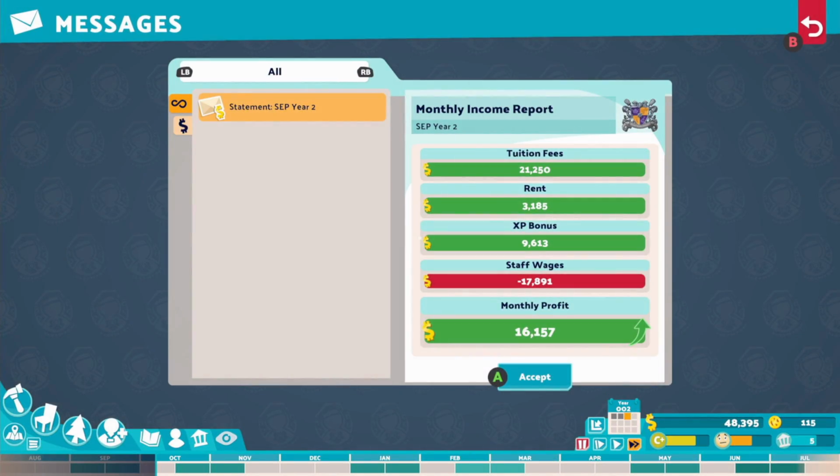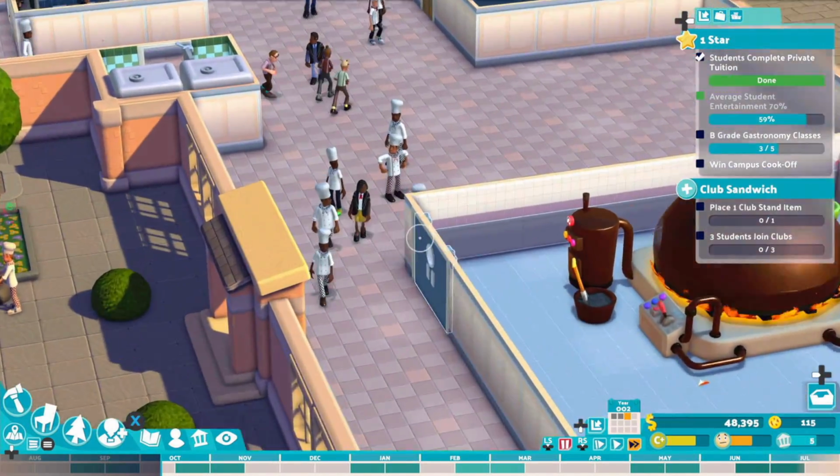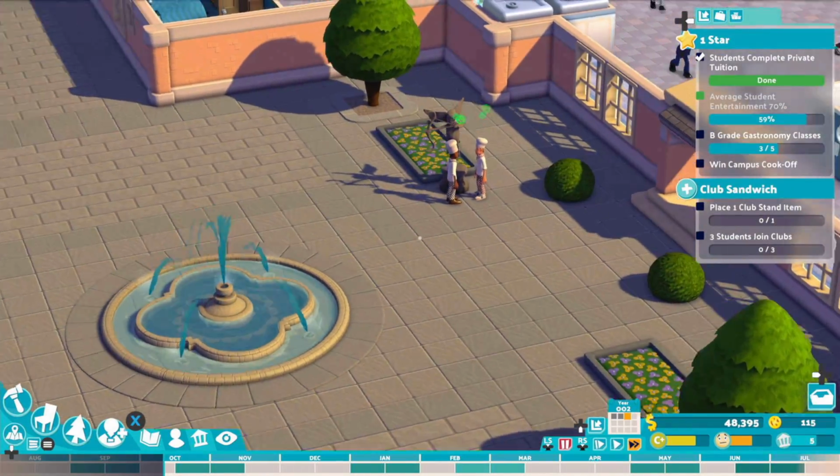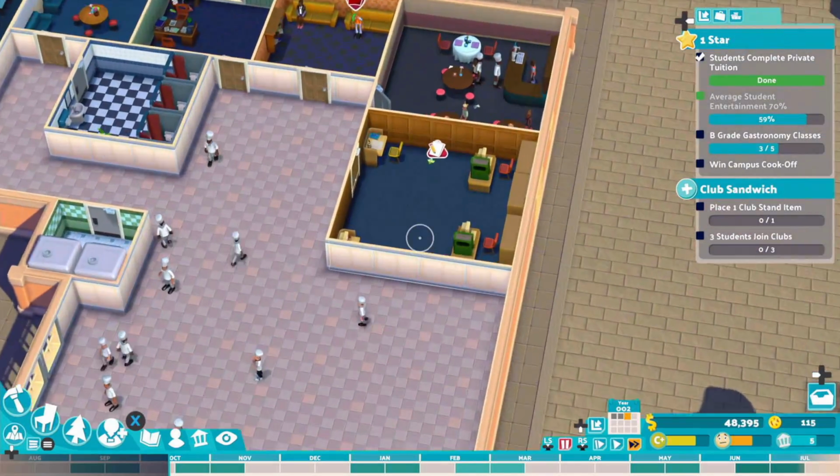And you can change the speed of the game if you didn't notice that earlier. I've got it running a lot faster, but you can have it slower. You can also customize the outer area. We got the Cupid statue set up so that people can fall in love on campus, because that's what they do.